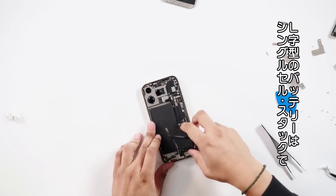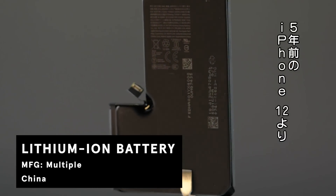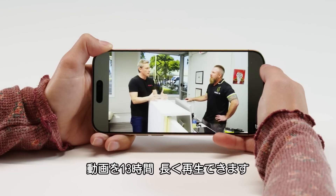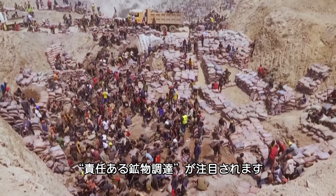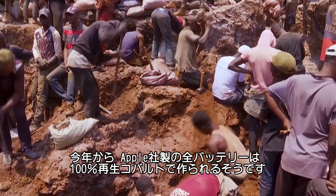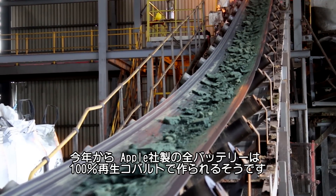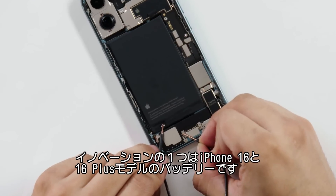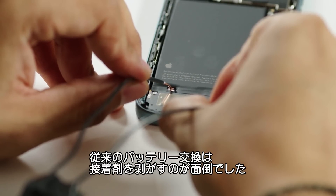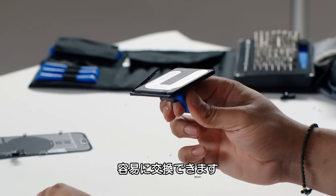The battery. The L-shaped battery encased in metal is a single-cell stacked design, now lasting 13 more hours of video playback than the iPhone 12 from five years ago, according to Apple. Manufactured in China, it incorporates lithium and cobalt mined from countries like the Democratic Republic of Congo and Chile, sparking important conversations about ethical sourcing. Apple claims these batteries are made with 100% recycled cobalt, and that every Apple-designed battery going forward will be the same. One of the coolest innovations is the battery in the iPhone 16 and 16 Plus, which instead of being fixed with adhesive, can be released by simply applying 12 volts — making it much easier to replace.